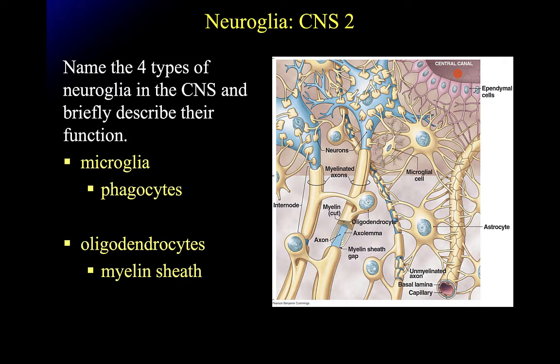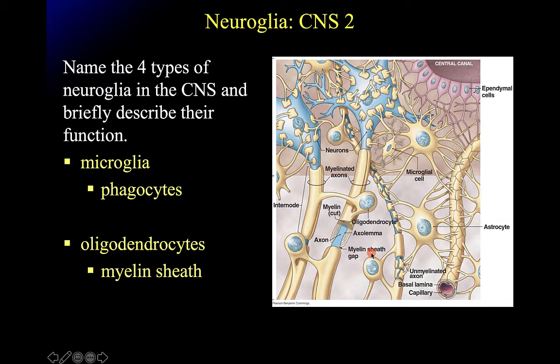The other kinds that we have in the central nervous system are microglia, which act as phagocytes. We can see a microglial cell here, and it's normal to have phagocytes, cells that eat debris within any kind of tissue. These just happen to be the ones specific to our central nervous system. And then we have oligodendrocytes, which are going to have a direct counterpart in the peripheral nervous system, so we have to pay really close attention here.